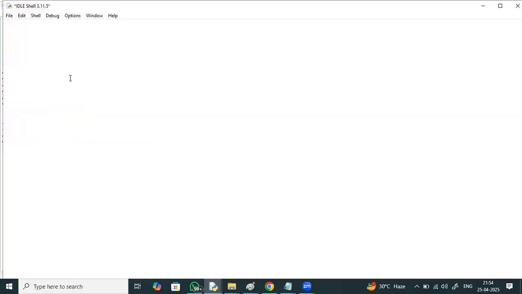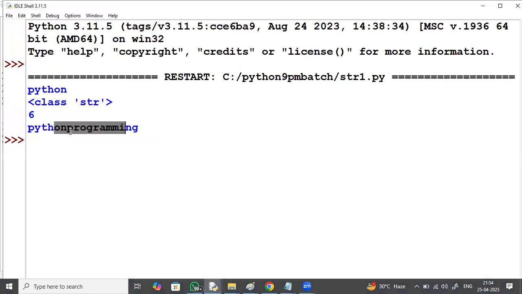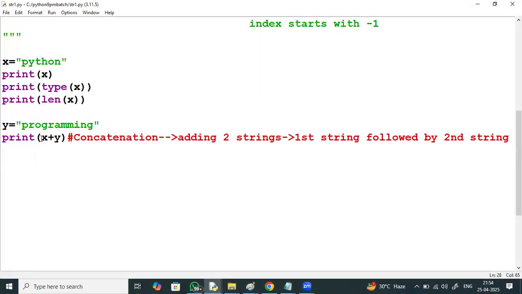Run module: Python plus programming gives Python programming. If I want a space between these two, add three strings: x, a space, and y. Python programming, with a space string between these two.